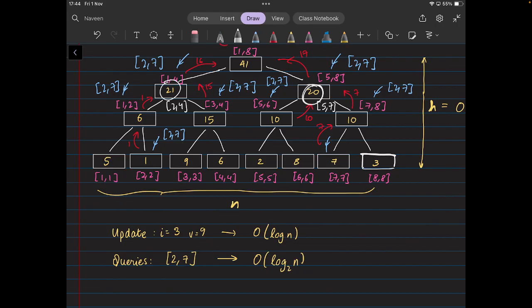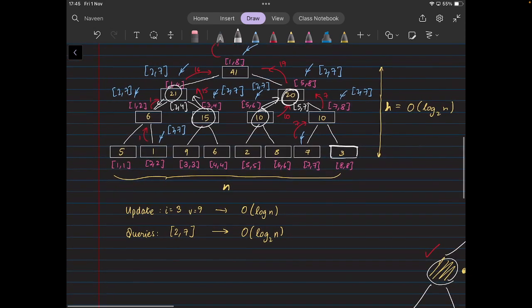So for your suffix, whatever child you go to, one will immediately return. This will always immediately return, and the prefix child that you call will also immediately return. So one will immediately return no matter what you do, and the other will keep going down, right? Only one will keep going down no matter what. The rest of the nodes will just return. So one from the left end and one from the right end will go down, and all other nodes will immediately return. And there are going to be at most 4 nodes that you visit per level. That's what's going to cause order log n time complexity.